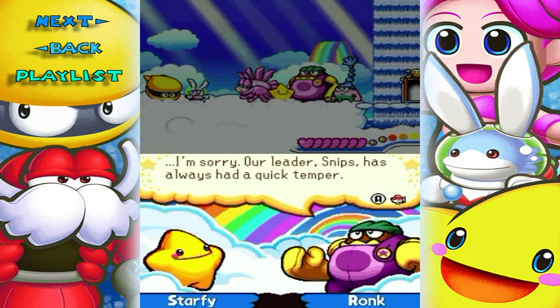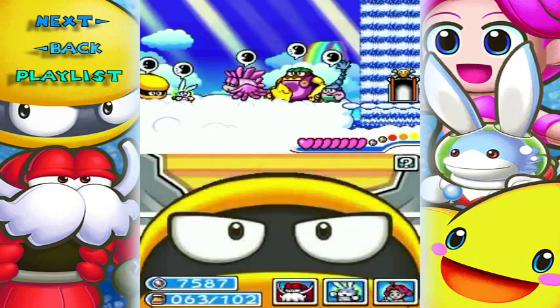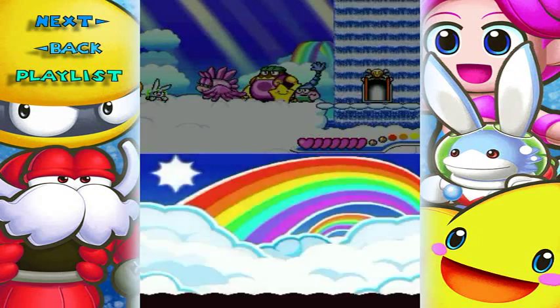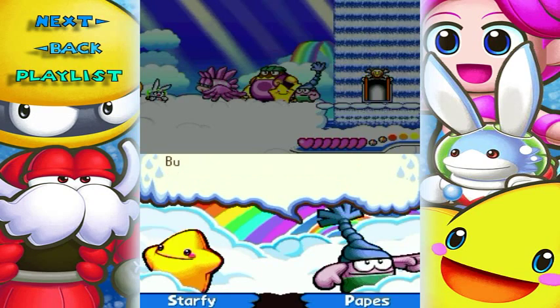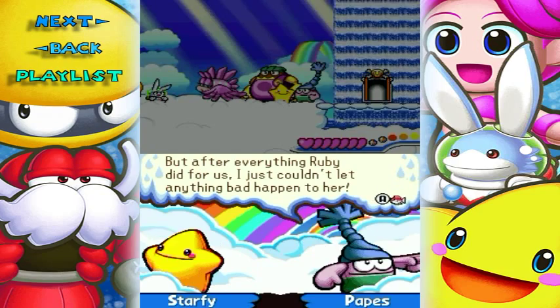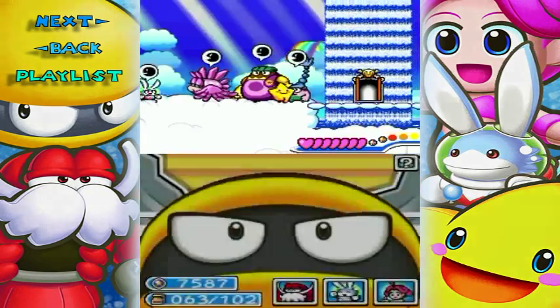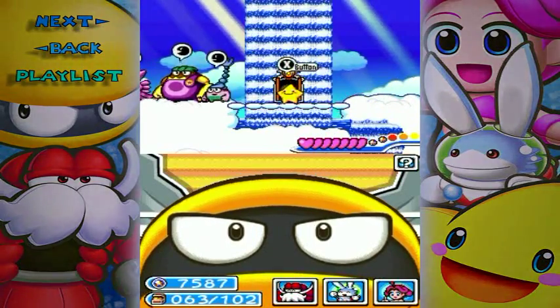I'm sorry. Our leader, Snips, has always had a quick temper. I wonder what's gotten into Snips. She sure is mad at us. After everything Ruby did for us, I just couldn't let anything bad happen to her. Aww.